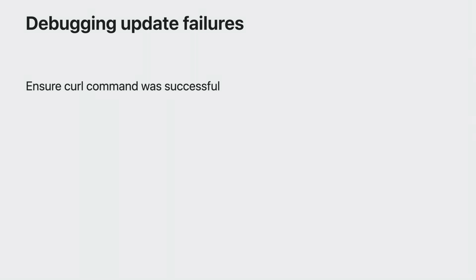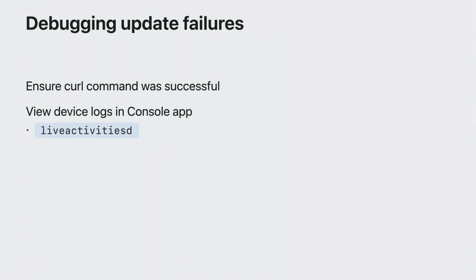provided in the payload. Sometimes, you may see situations where your live activity didn't update when you expected it to. The first thing to make sure is that there are no error responses when executing the curl command. An error might indicate an incorrect field in the request, or there was an issue when setting up your environment. If APNS returned a successful response, but your live activity still didn't update, then you can utilize the console app to view device logs and try to triage the issue. Processes that might have relevant logs are Live Activities D, APSD, and ChronoD.